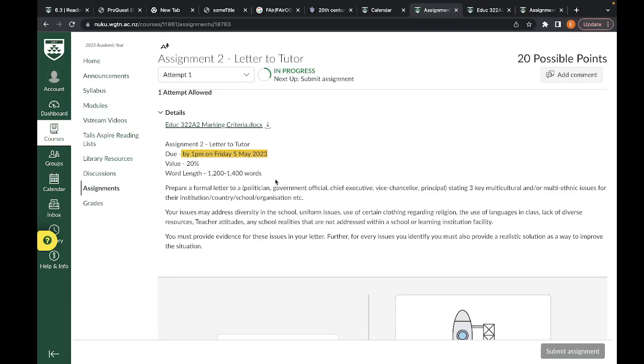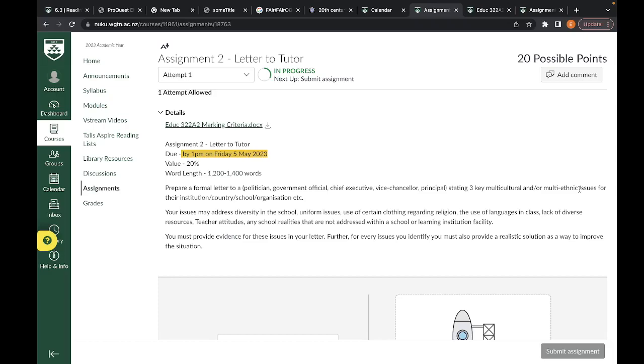Before we diagnose what problem you want to look at, let's look at what kind of problems you're targeting. Over here, we've got the multicultural and multi-ethnic issues. These can be as big as people of color not getting the same opportunities, or even things like language. And that might even relate to you. So what you could do is message the educational sector of government and say, hey, I think these theories could really help multilingual students. That would be up to you as to what issues you would target with it.